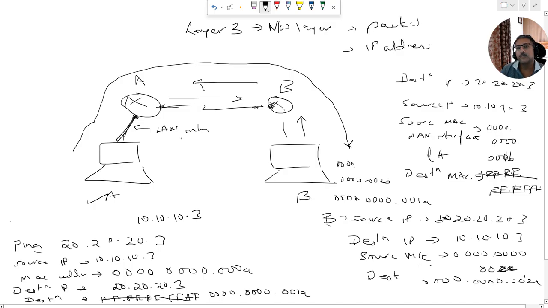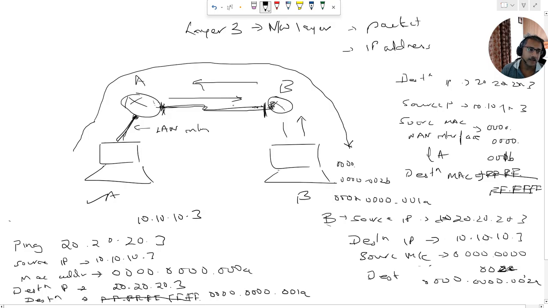So this is how it will happen at layer 3 if a routing protocol is not enabled on the WAN interface. So you need to enable IP ARP broadcast on the WAN interfaces of router A and B. If you don't enable it, then this communication will remain incomplete. If you see the ARP cache of both A and B, it will show incomplete. So you need to enable it on both router A and router B.